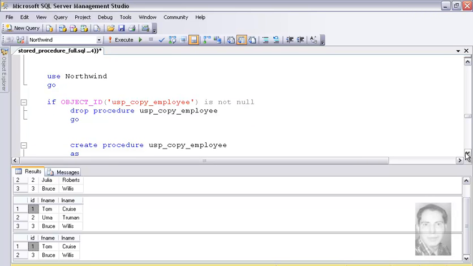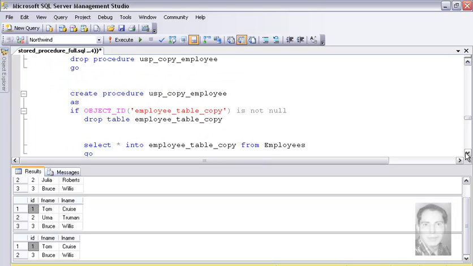Now that you have understood what table variables are and what the other things are, let's move to the stored procedure. Let's really begin with the stored procedure, and this time we are going to create a stored procedure. Let's start with CREATE PROCEDURE USP_CopyEmployee. If OBJECT_ID of the employee copy table is not null, then drop the table. We are just checking whether this table exists. If it exists, drop that table.